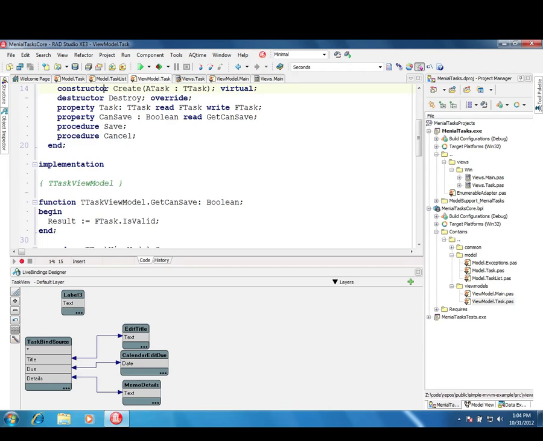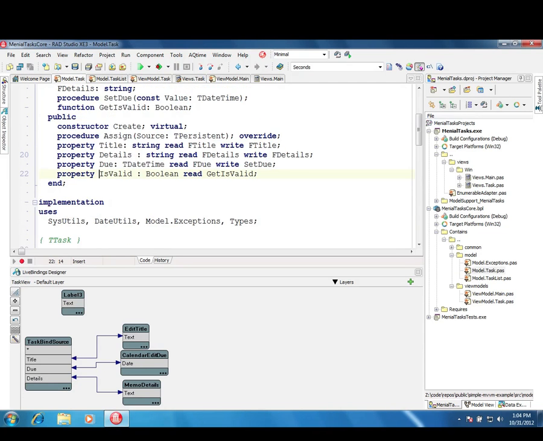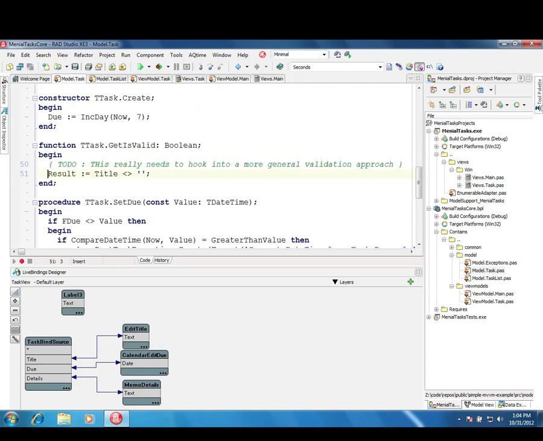So how that actually appears in source code, we can see that in our view model, here's our property canSave. The getCanSave method is just returning whether our task is valid. And in our model, where the task lives, isValid is pretty simple from memory. getIsValid is just returning whether there's a title or not. Okay, as the note I've made here says, your validation should probably be richer than that. But in this case, we've decided that a task is valid if it has a title.